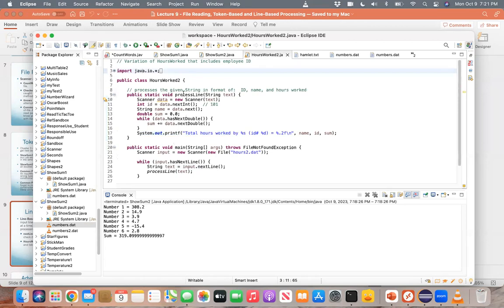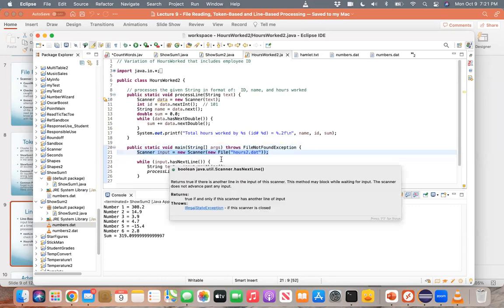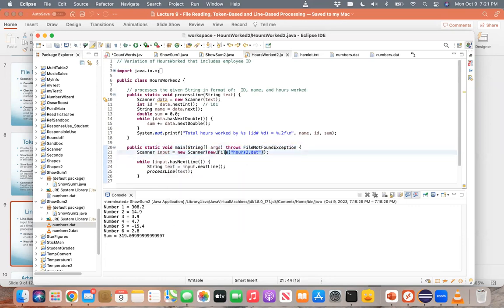Again, we have import java.io, and we have a main method. The main method will declare a scanner for reading new File hours2.dat. So we know we're reading a file, and we're going to read that file a line at a time. While there is a next line, while input.hasNextLine, we're going to declare a string called text and read the entire line.